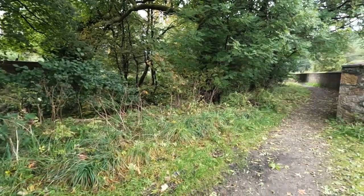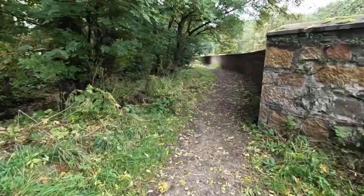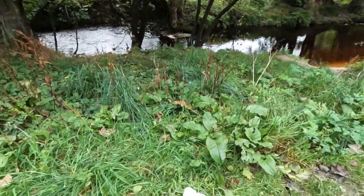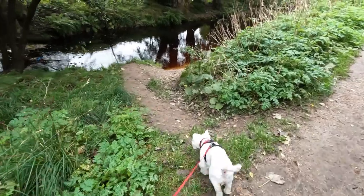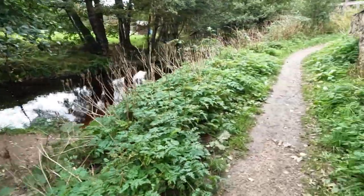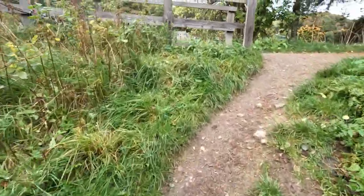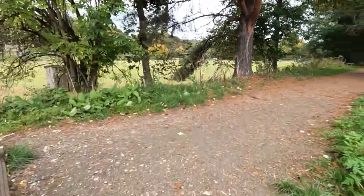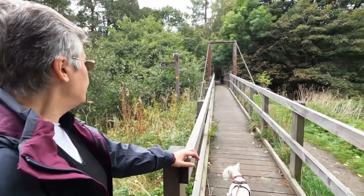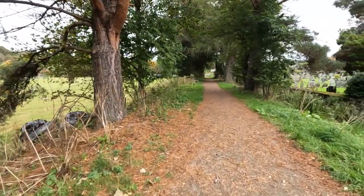I think there's lots of lovely walks here. Can we go back that way? Yeah, I might be able to. Go on, I think we can. Till we come across another wall. What do you see, pups? Very peaty water. Come on then, keep going. But I thought it was just going to come to an end with that fence, to escape the graveyard. Literally and figuratively. So we're back on the Speyside walk. Back that way, I think.